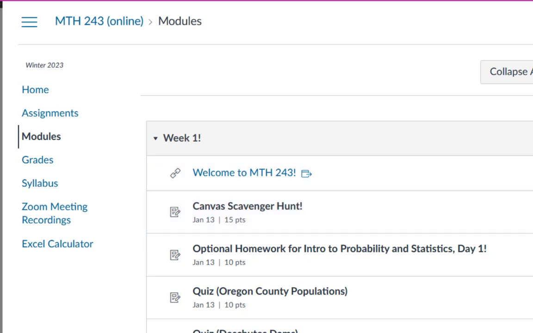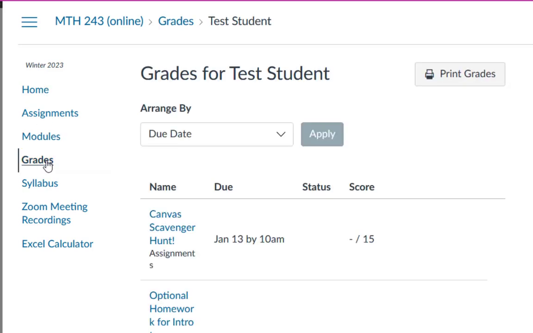There are other links. Grades: once you start turning things in, you'll see your grades here, whatever you got out of 15, out of 10, down here out of 25. You'll also be able to see comments that I place on assessments. If you do everything 100% perfectly, I generally don't put comments. But if you lose points, I will never take points away for something that you attempted without leaving you a comment as to why. And we can always talk about those if you think I missed something, or took too many points off.